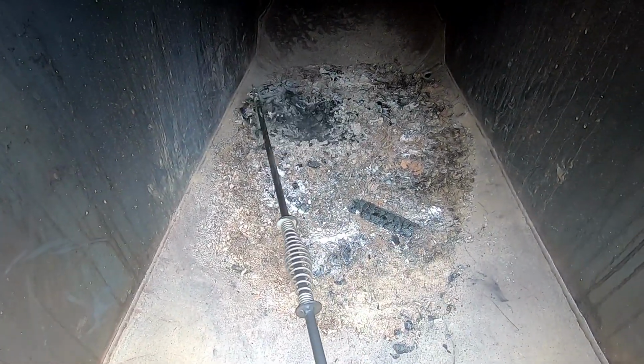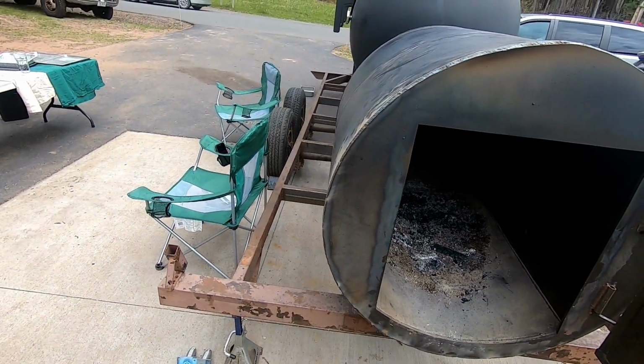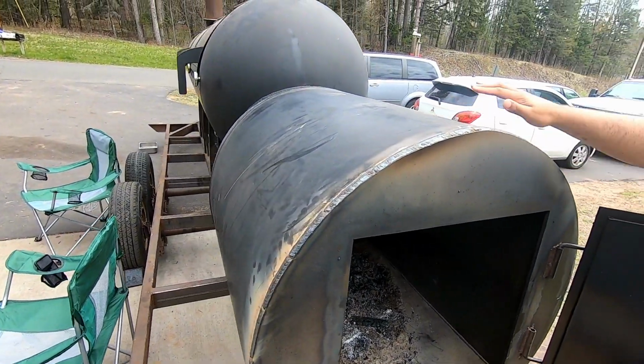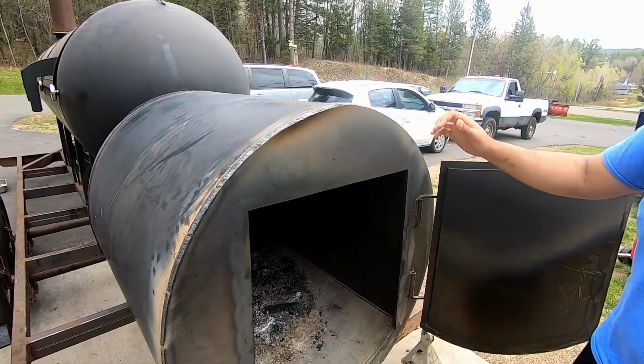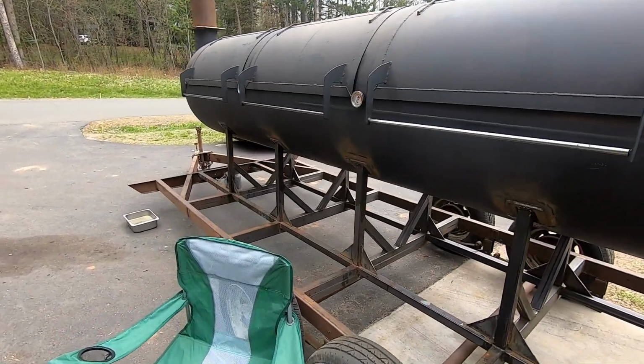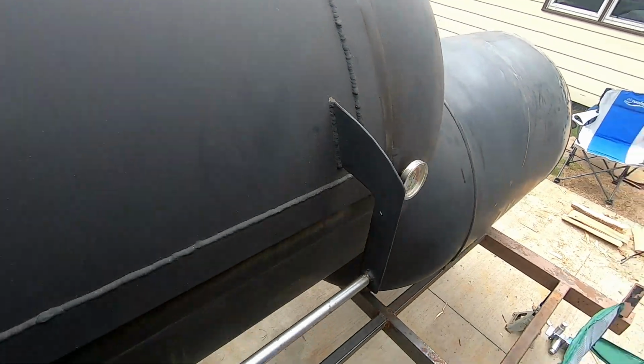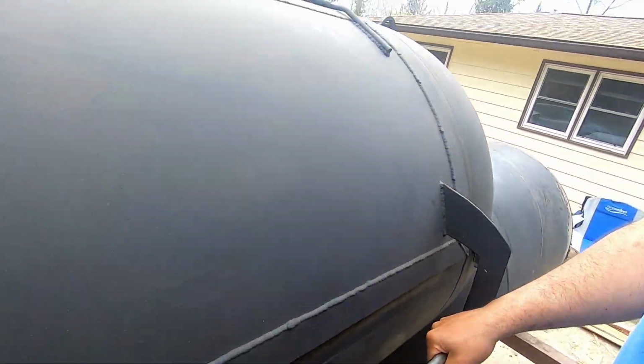Usually there are still some hot coals in there. The insulated firebox works pretty well. By the end of the cook, it's warm, but you can't put your hand on it and burn yourself. But here's the inside. It's not the ideal situation.